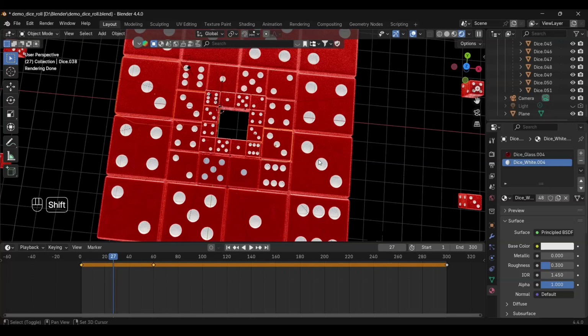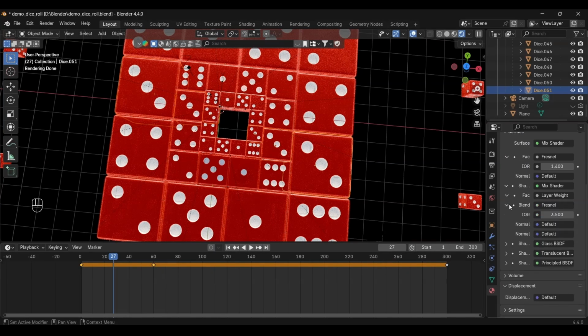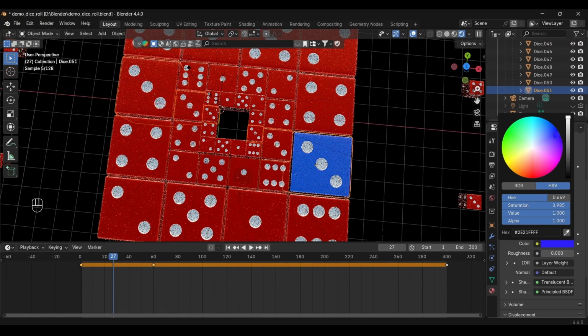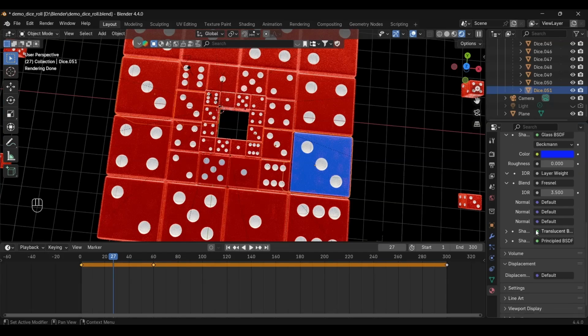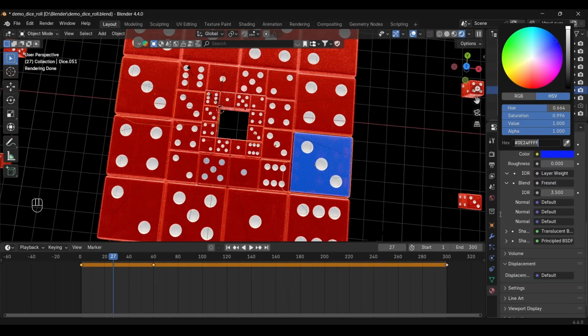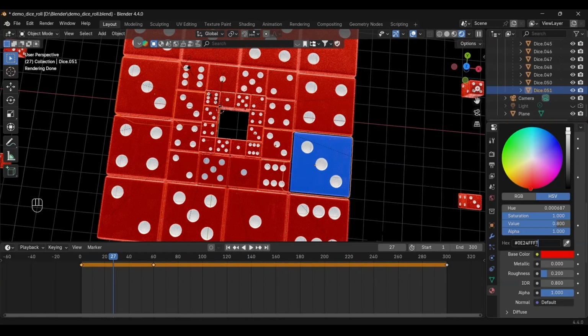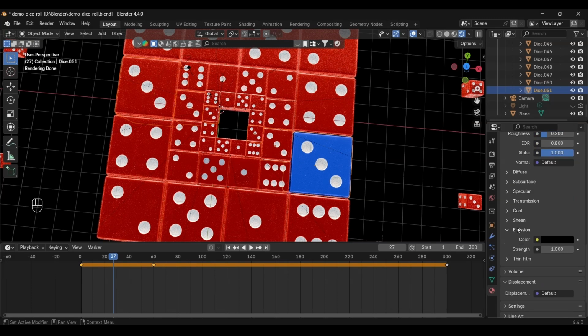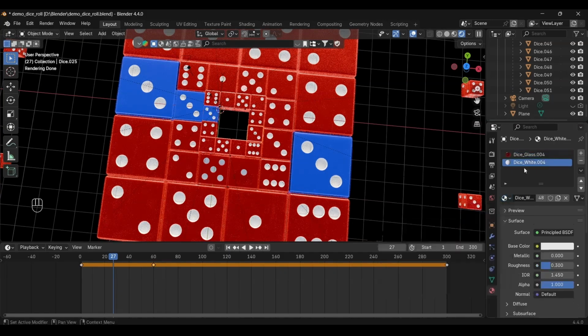So select any dice with number 3, go to material, then select the material which is red. Make it a single user copy so all other dice's colors will not change. Update the color to blue where red is present. Attach blue color to all dices with number 3.